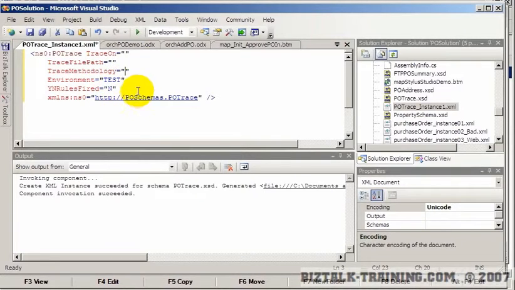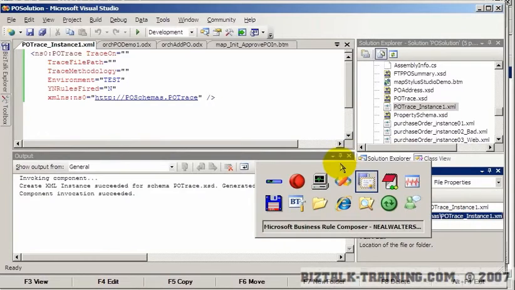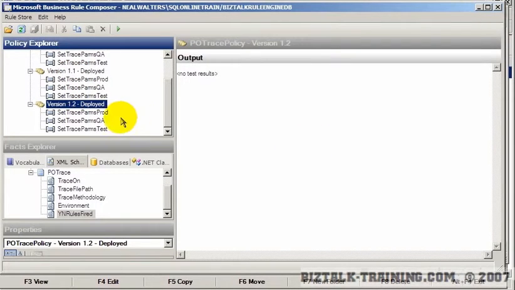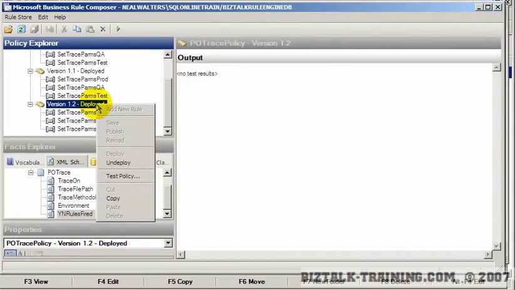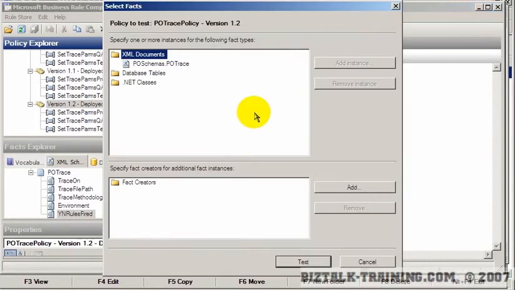So everything is pretty much set now. I save that file, and I'm going to go ahead and copy the file name here so I don't have to go searching for it in a few minutes. I'm going to go back to the business rule composer now, and I want to right click on this, and I want to say test policy. So when you test a policy, okay, the screen popped up.